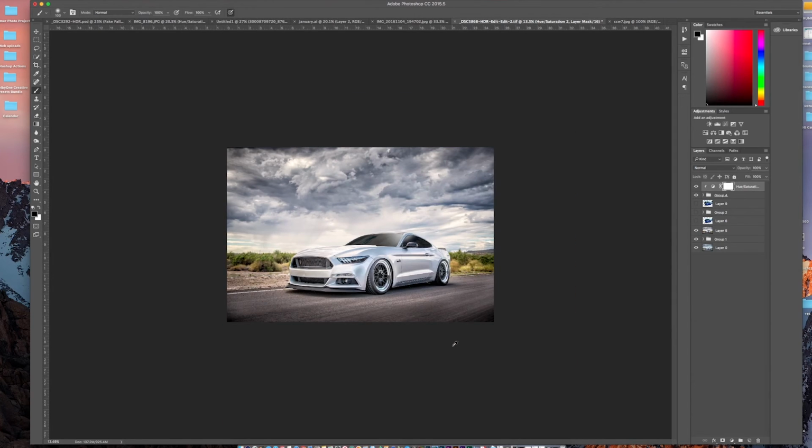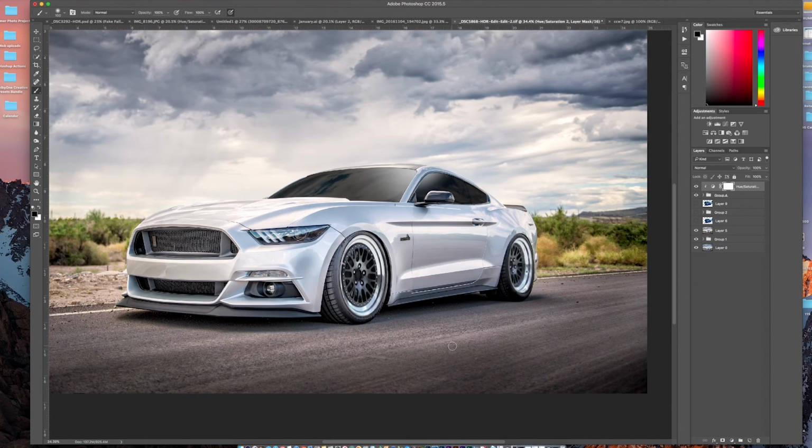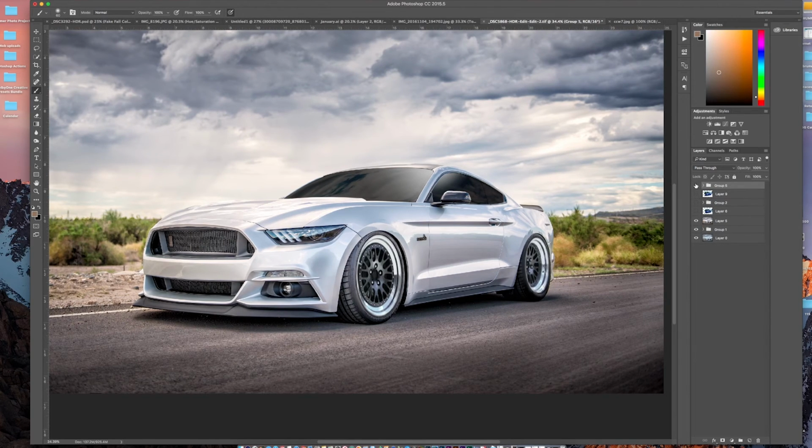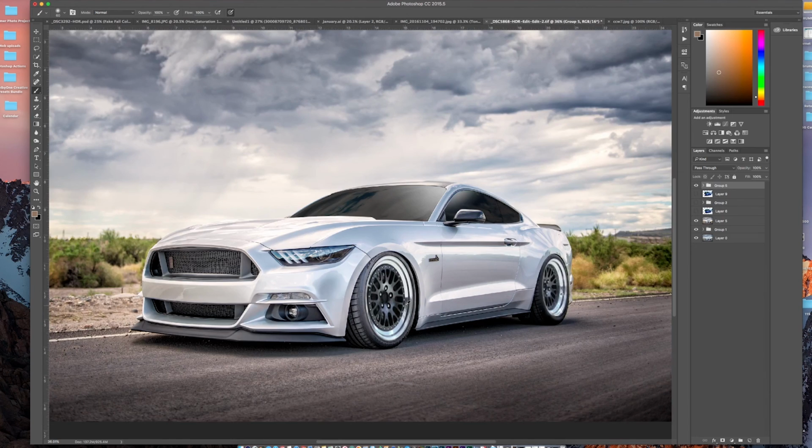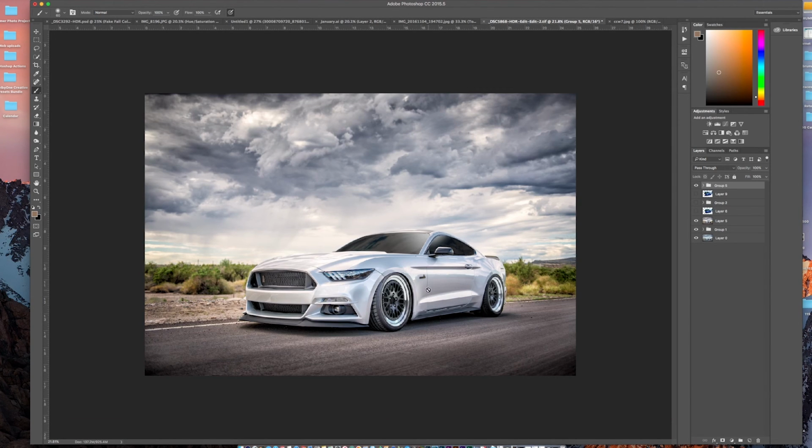So I think that's pretty much all there is to it to change the wheels. You can see before and after. And like I said, you can kind of see that this was a lower resolution photo. So you want to try to get the best resolution that you can when doing something like this. And this isn't really going to be for high-end retouching or anything like that. I think this is more just for visualization of what new wheels may look like.